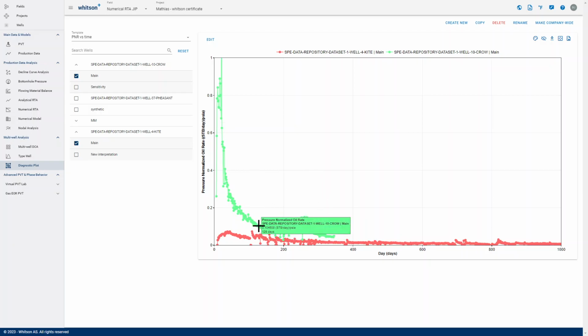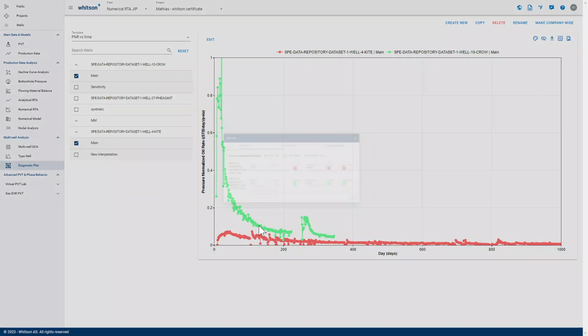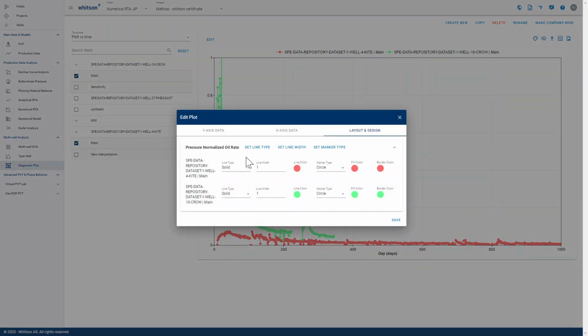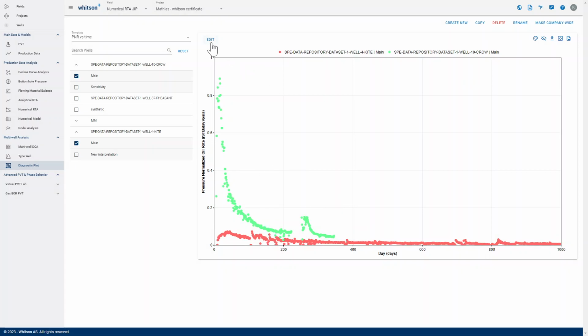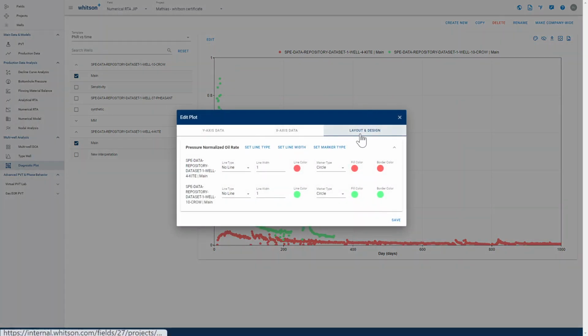An alternative to that would be to hold Control on your keyboard and click the different time series data, and then you can go in and set either the colors individually for the whole data set, or you can say, okay, I would like to remove the marker type. For instance, in this case, maybe I only want circles, but I do not want any lines. So now I'm setting that for all the different cases. So it will look like this. I can also get to that place by clicking Edit and going to Layout and Design. That will bring me to the exact same place as earlier right here.